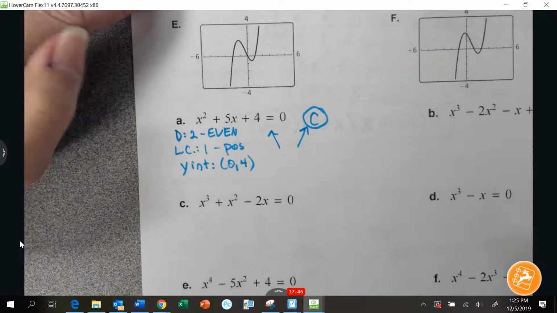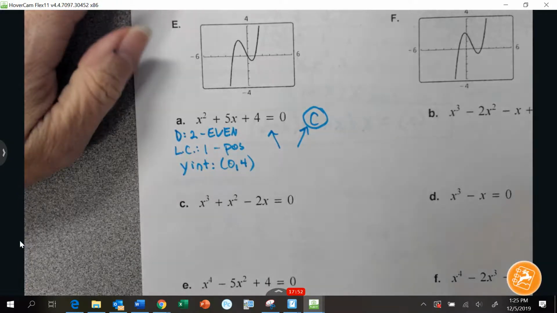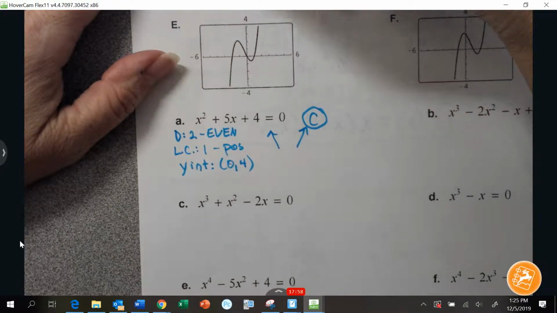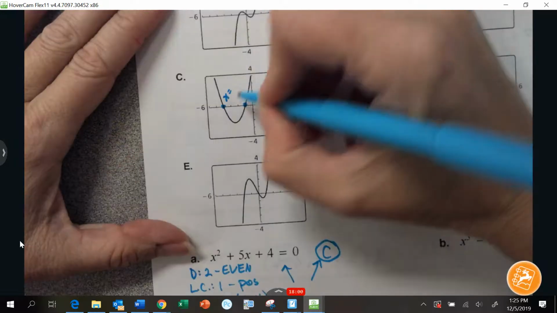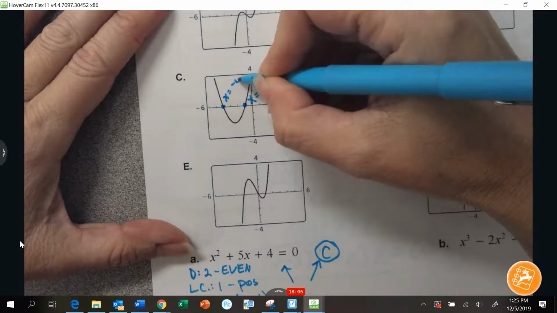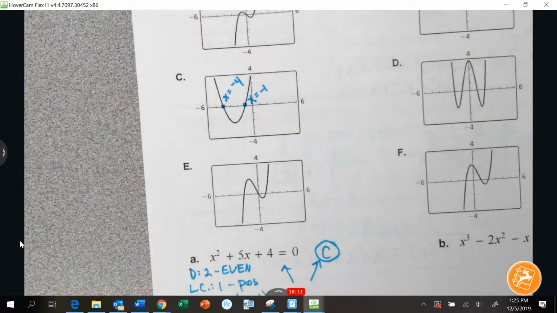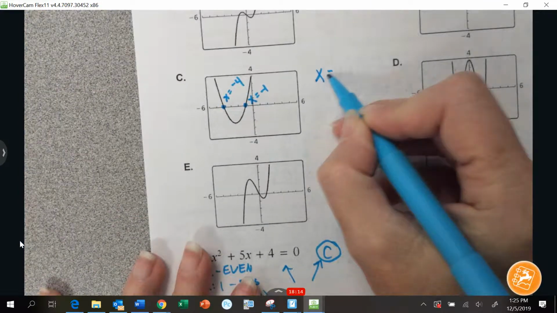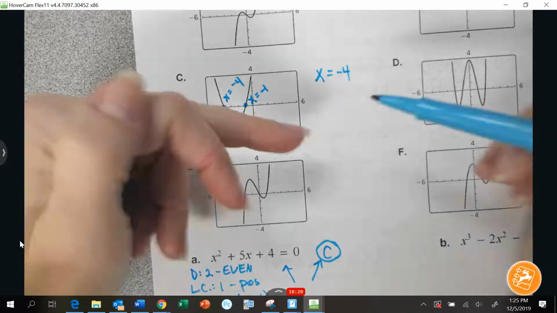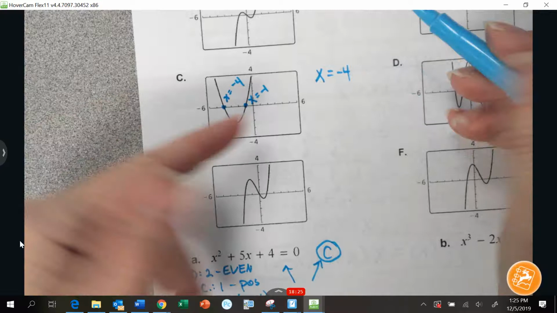And then it says, let's find the x-intercepts, and we're going to write it in factored form from the x-intercepts. So I look at my graph here, and what are my x-intercepts at? Oh, I'm sorry. -1 and -4. Right? Those are my x-intercepts. So if those are the x-intercepts, we kind of have to think backwards. If x equals -4 is an x-intercept, remember how we take a factor and we solve it for x to find the x-intercepts? We're going to undo that, and we're going to make it look like a factor again. So we have to set this equal to 0.